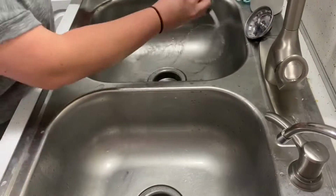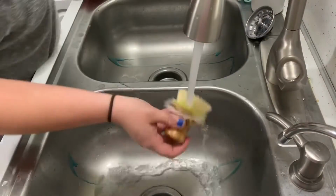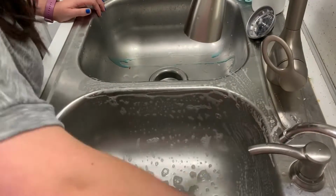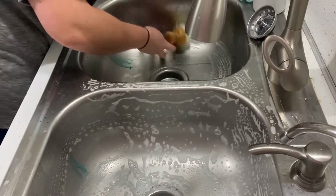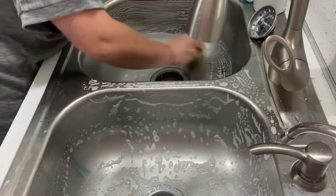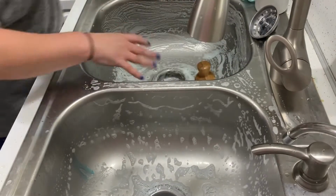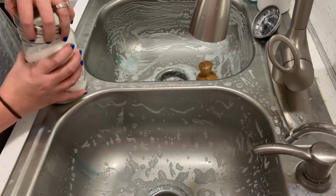So here I'm going to go ahead and clean out the sink. I did get this idea from Brianna Kay. She's another YouTube mama. I'm going to go ahead and clean it with some dish soap, scrub it down really quick, add some baking soda, scrub it again, and then I'll give it a good rinse and dry. I do love doing this method. It cleans it really good, shines it all up, and does kill the germs, which is my favorite part. Sinks can be extremely disgusting. So here I'm going to go ahead and do that.